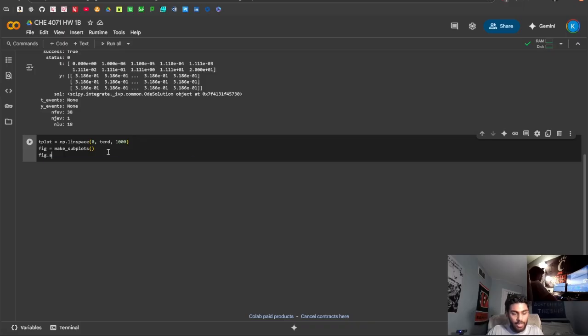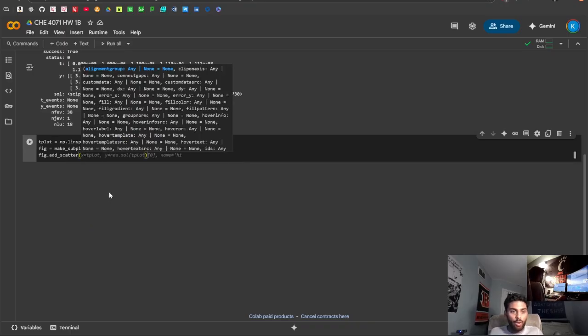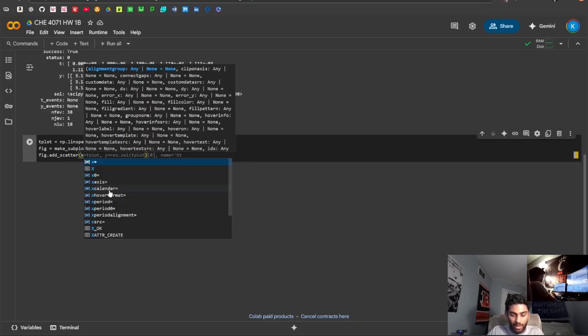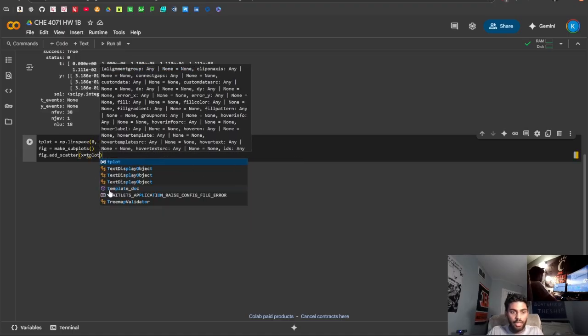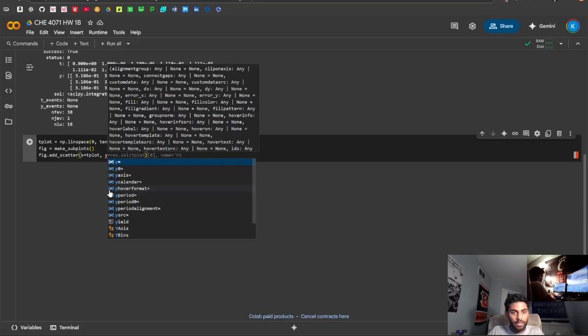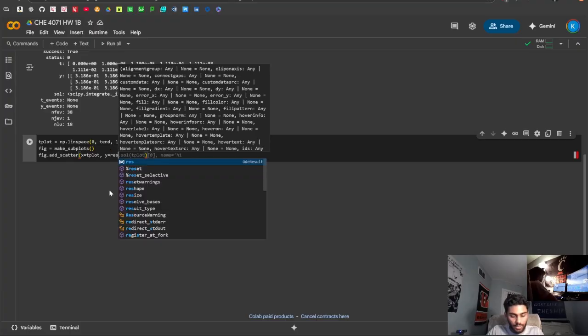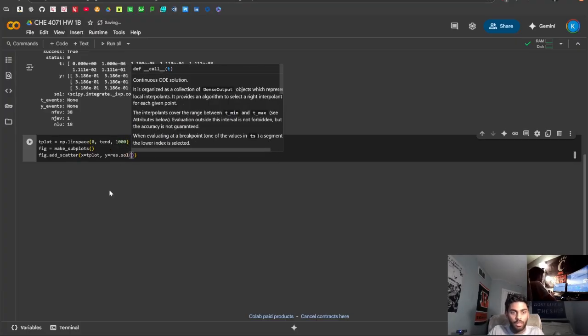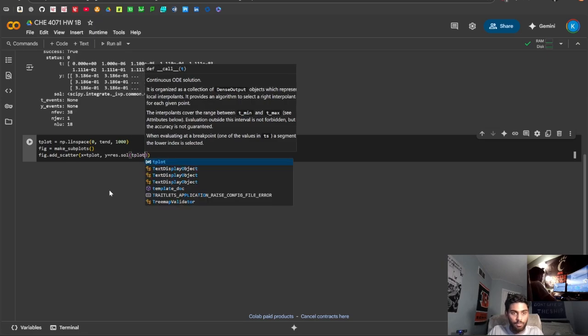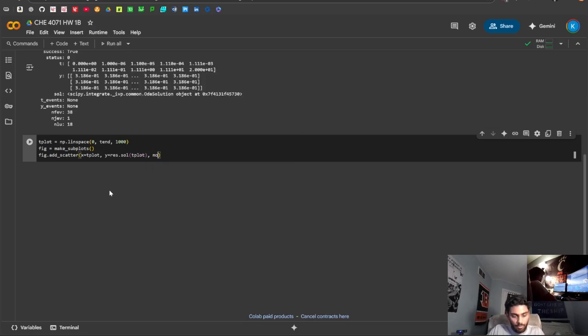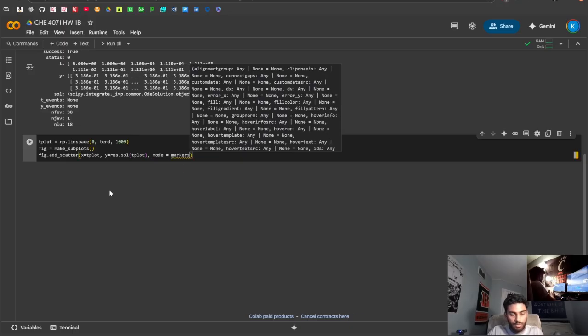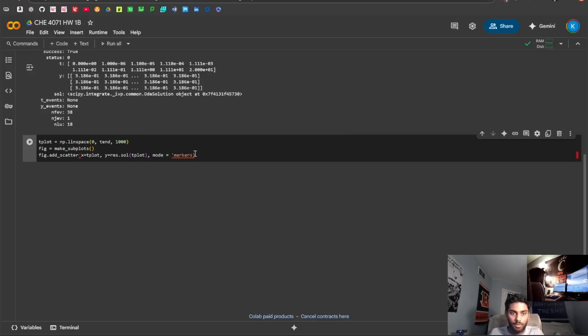So we'll go fig.add_scatter. Our x value is going to be our time, so the time that we plot, not necessarily the end time. And y is going to be our solution in our result, so res.sol is how we get our solution, over the time range tplot that we set. Set mode equal to markers. Put that in. And yeah, let's see what happens.